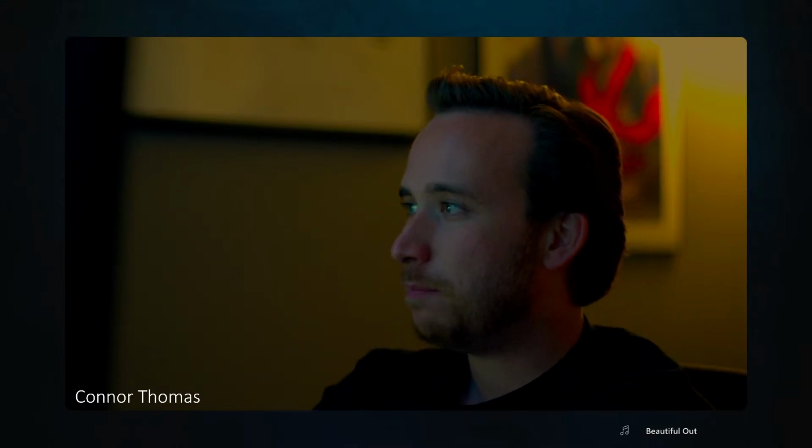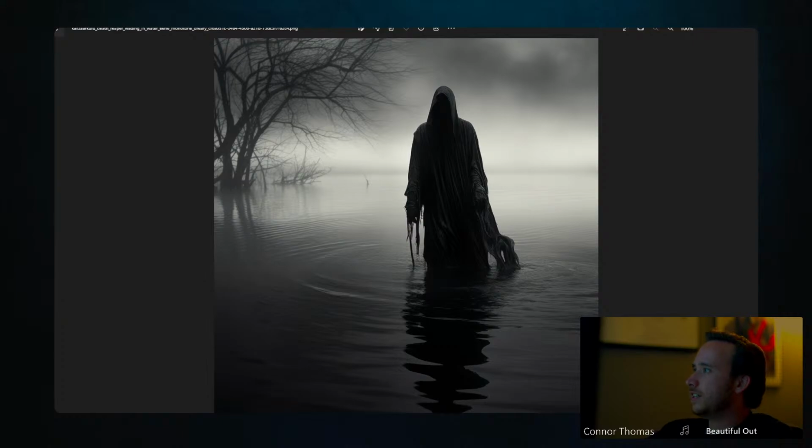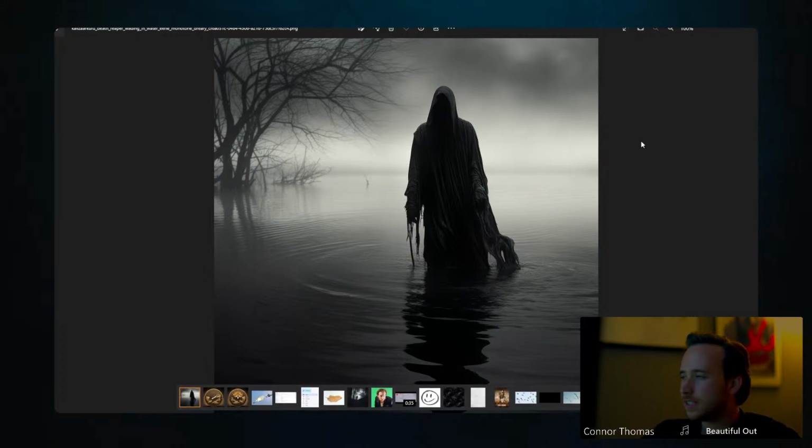We're going to have to do a couple new things. We're going to have to do some cloth sims, some ripples in some waters, and some volumetrics. So this is going to be a bit of a hefty render today, but I'm looking really forward to it. So without further ado, let me show you the image that we'll be working on here, and that is this right here. We'll be doing this Grim Reaper walking through the lake towards your demise.